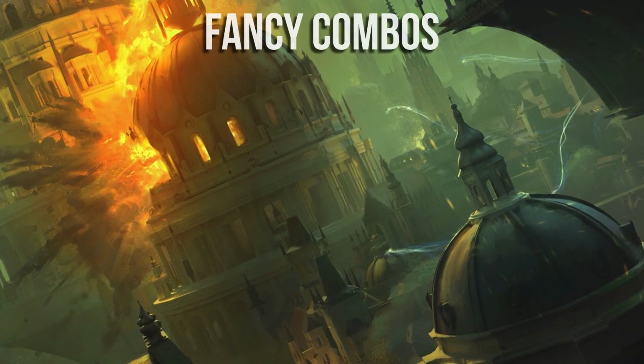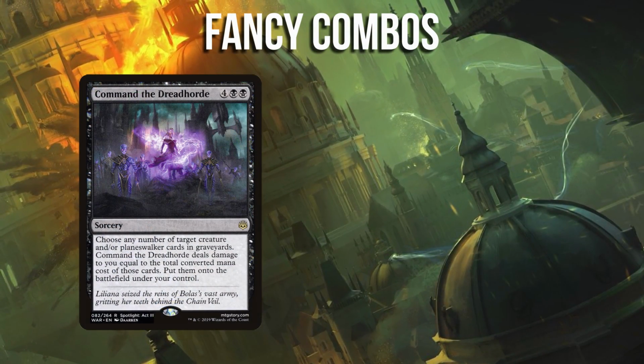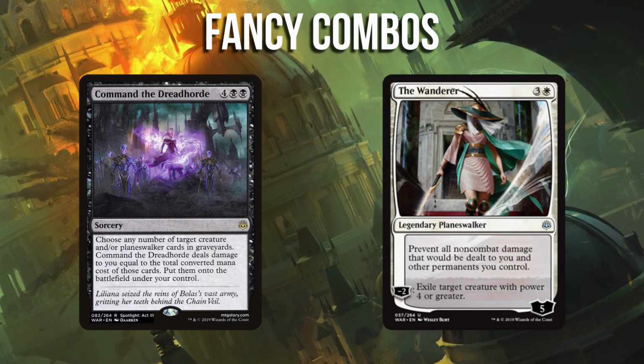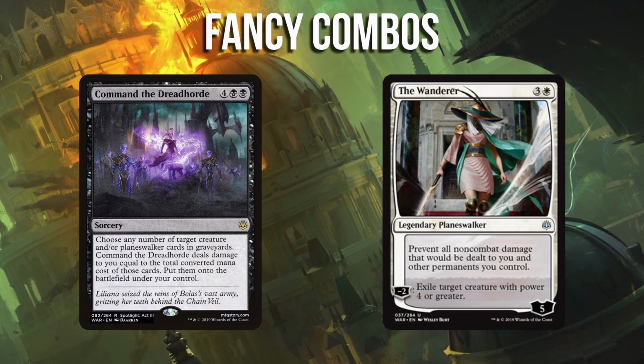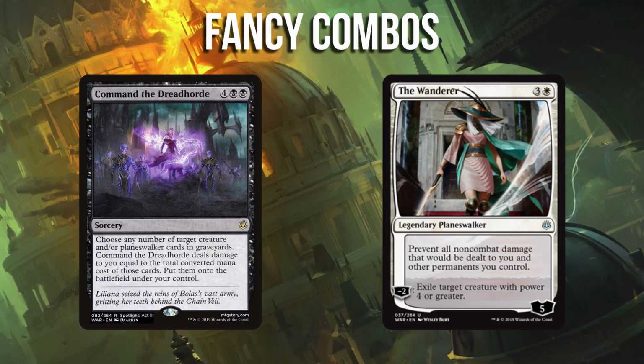And then some of my favorite card combos are Command the Dreadhorde and the Wanderer, because the Wanderer prevents all of the damage you would take from Command the Dreadhorde. You gotta keep in mind she prevents all non-combat damage, whether it's self-inflicted or not.